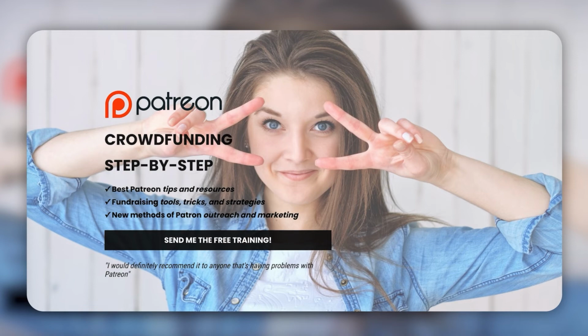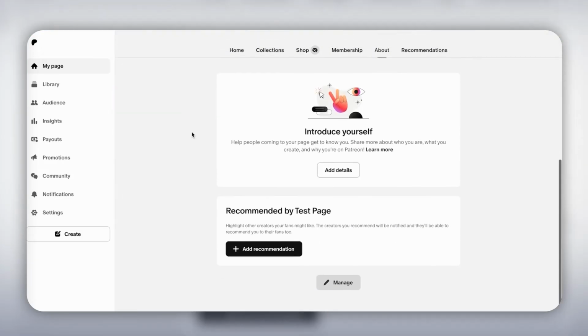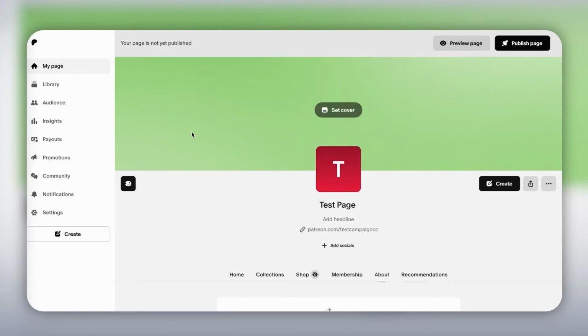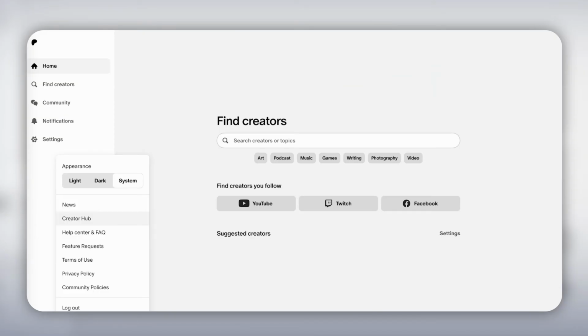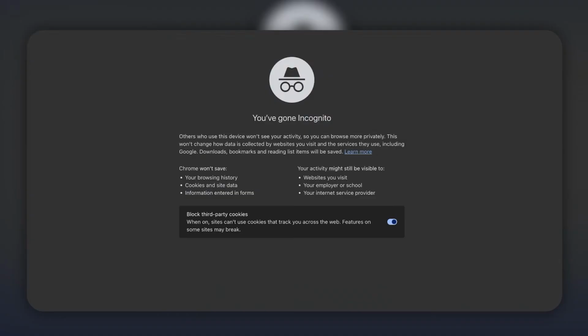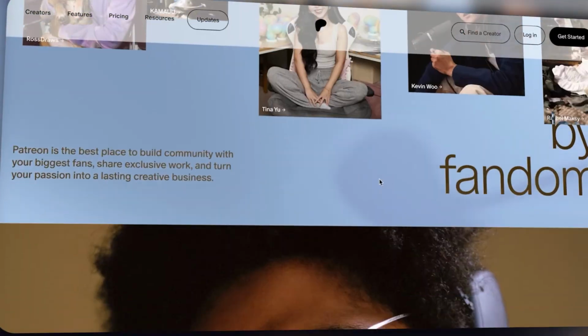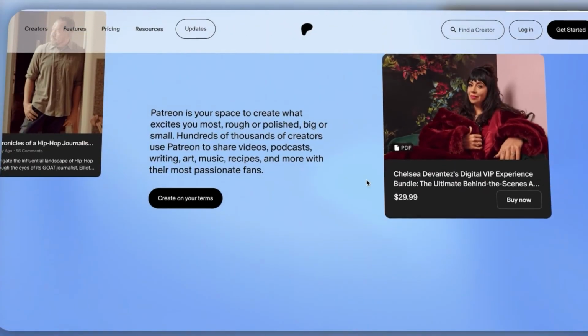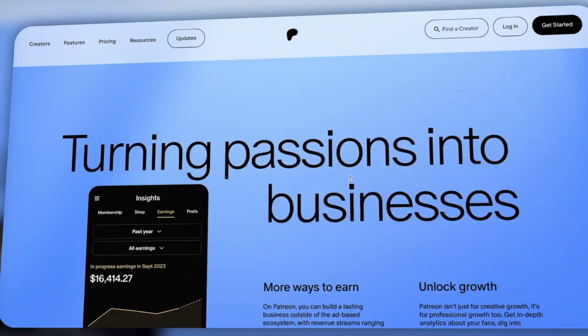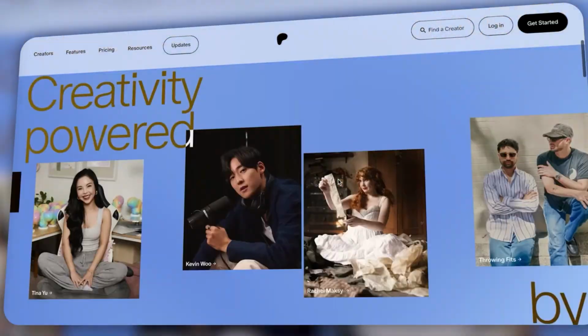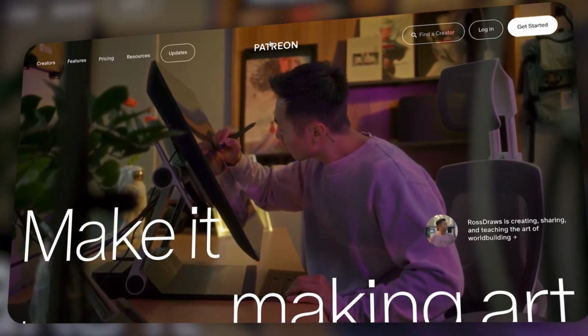So the other tip that I have for you when you're beginning to put together a Patreon campaign page is to be mindful of how you're going to be teasing this specific Patreon campaign. It's not enough just to put together a page. If you go to the Patreon website, Patreon doesn't really operate in the same way that Kickstarter does. The way that Patreon works is it's a little bit less of a discovery platform. And what I mean by that is that people usually are not just coming here and saying, I want to support a Patreon creator, I'm going to go and check out new Patreon creators. It's very rare that happens.